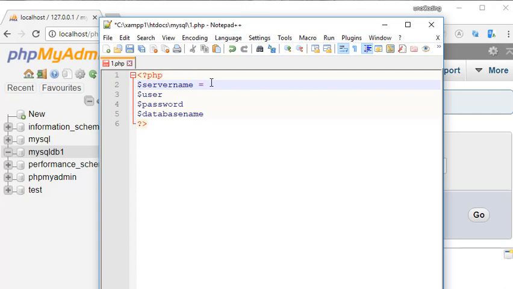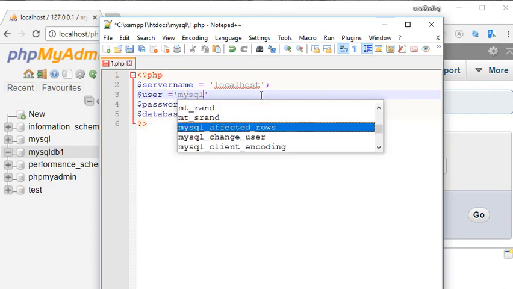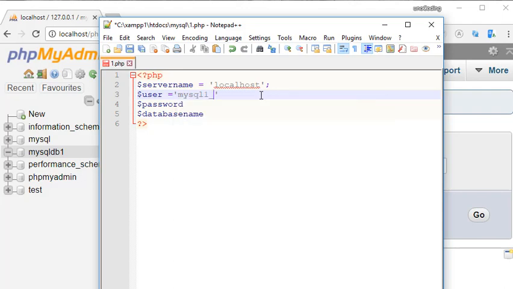So now for our first one, we're going to write our server name, which is basically localhost, which is what we selected, and then we're going to put a semicolon. And now for user, what we selected was MySQL 1 and user underscore user. Now put a semicolon, and then for our password, we're going to write the password that we wrote, which for me was ABCD1234.